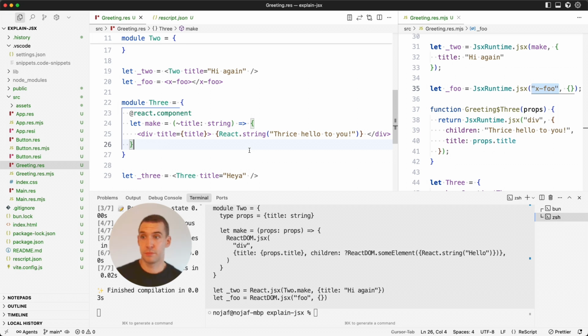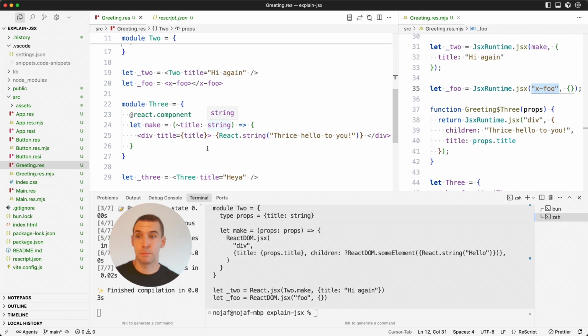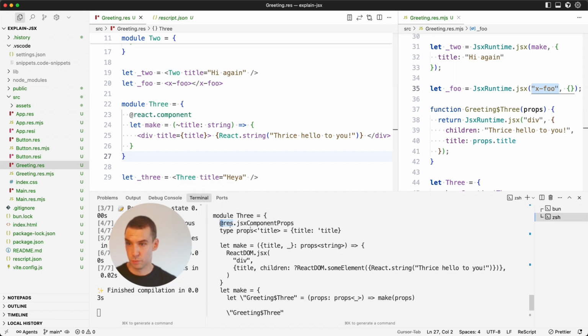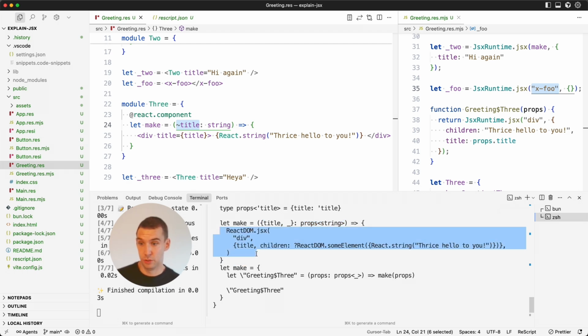In the next example, I want to take a look at what the React component attribute does. In the other example, we created our props record by hand. But if we use named parameters with a tilde, these can also be transformed into a record type, and that record type instance can then be passed. So if we check what happens with module 3, you can see here that a props type was created. In this case, it's generic because, well, I don't really know why it's generic. It probably has a good reason. Probably it's most flexible. And then the make function is actually a destructured version of my props. So instead of the tilde title over here, it became an instance of a record. And then everything plays out as you already had.